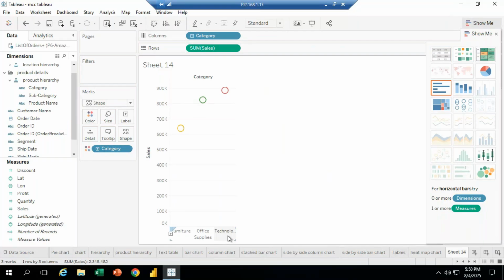If you want to display, we can drag and drop the sales and category into the text option. See now, drag the sales into the text, the value is going to display. Category also, if you want to drag and drop into the text, it's going to display which category, all the information, technology and so on. So like this we can see it circle wise also.